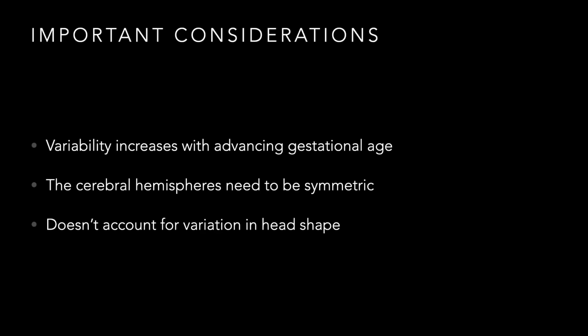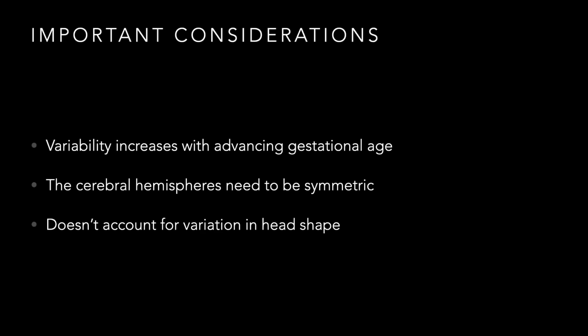is there is no account for variation of head shape, right? And so this is very much reliant on the transverse diameter of a head, but it has no account for the AP diameter of a head, right? And we know that people have various different head shape morphologies. Some people tend to be more round, some people tend to be more oblong, and maybe you have the same diameter and one's shorter, one's longer in the AP orientation. It's not going to account for that, right? So it's an important consideration when we think about the biparietal diameter.